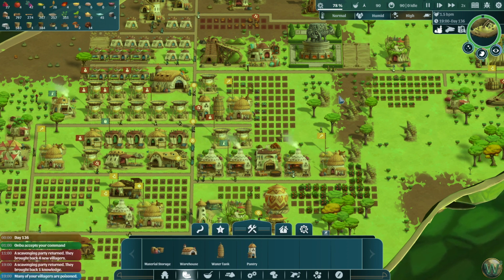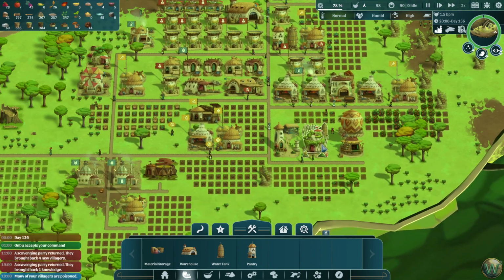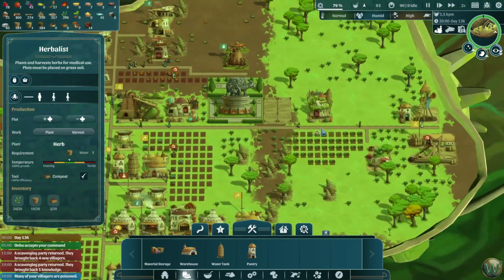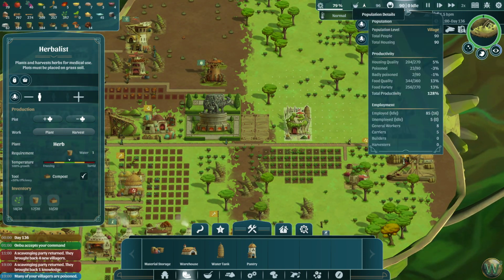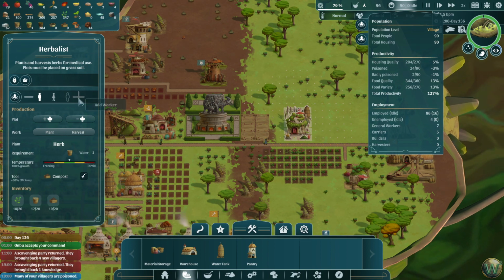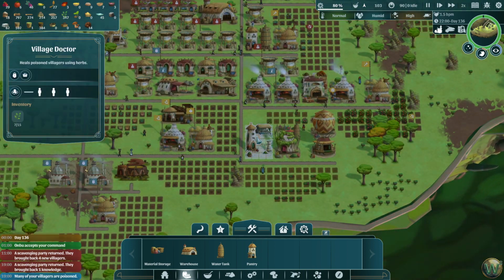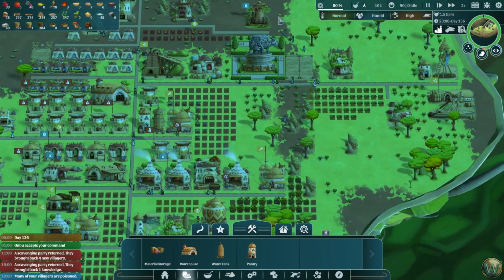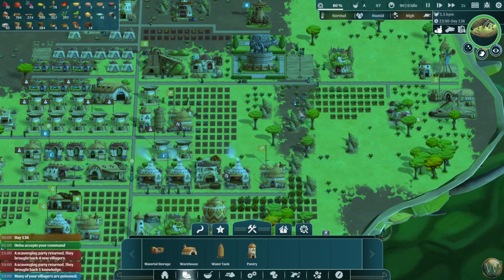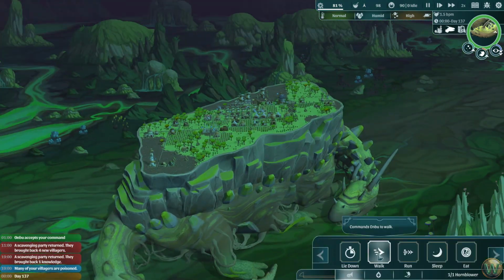Two of those. Many of your villagers are poisoned. Really? Put the herbalist back in. We might need another doctor for that, actually. How many are many? Many. Can we get rolling again, Anbu? Let's wake up. Wakey, walkie.